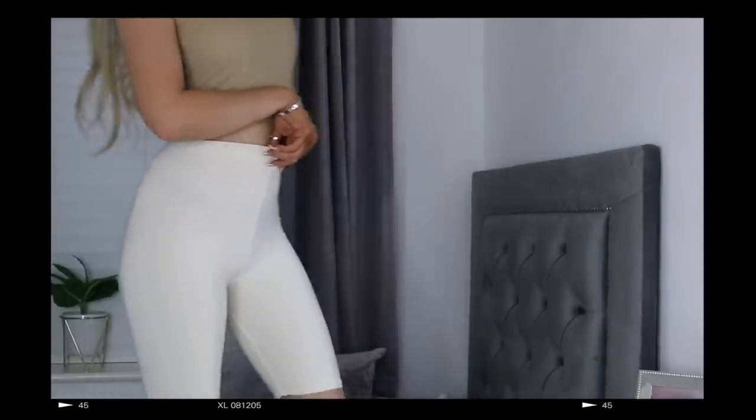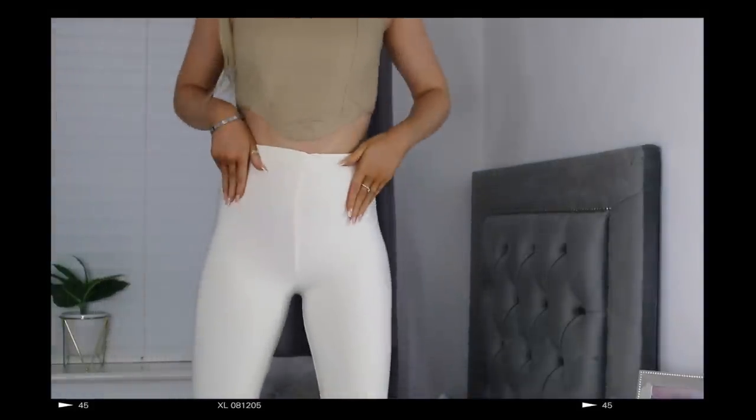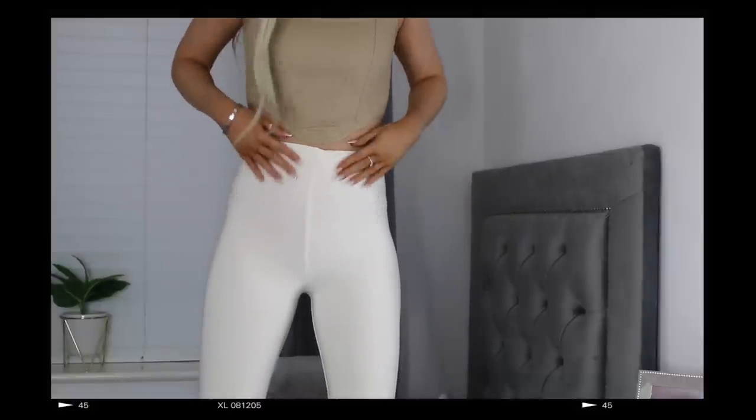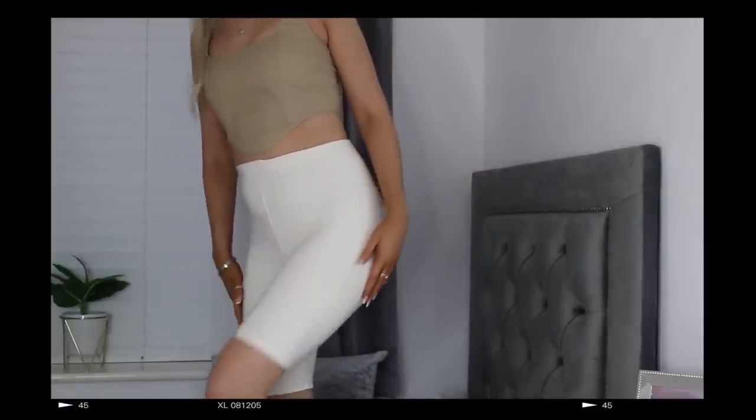We're going to have to ignore the fact I have red underwear on — although I feel like you can't actually see it, but I don't have my glasses on so it's probably really out there to you guys. But these are gorgeous and fit so so nicely. I just absolutely love the slinky style — I find them so comfy as well.